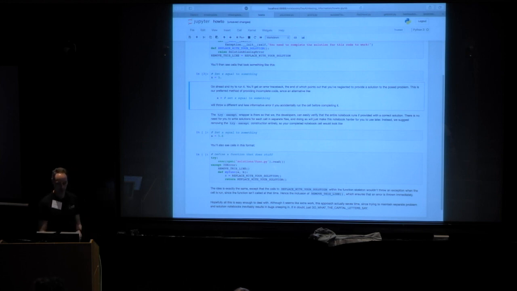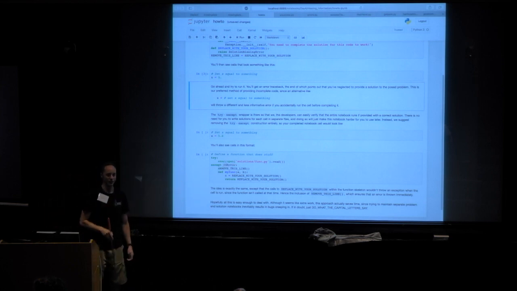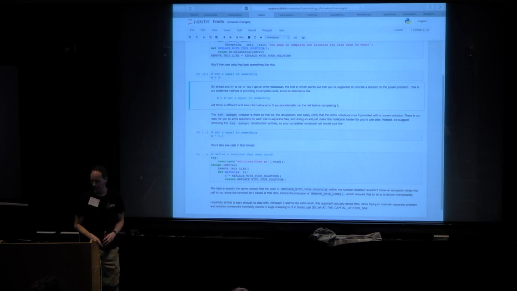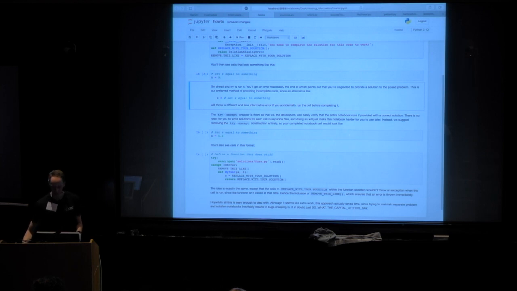The advantage is even in the future when I make changes to this notebook, I can guarantee you that this thing will work if you put in a correct solution, because I have the solution file, and so I can just run all the cells and see that it produces something and doesn't throw some kind of crazy error. So anyway, I hope that isn't too much additional overhead for you all.